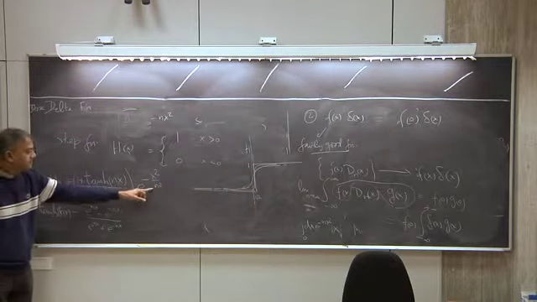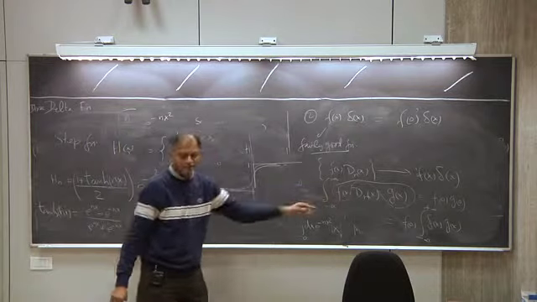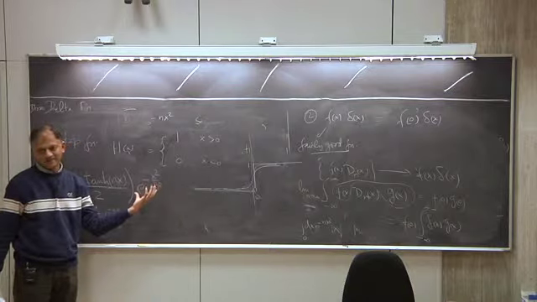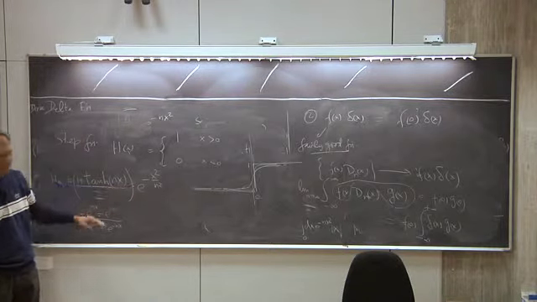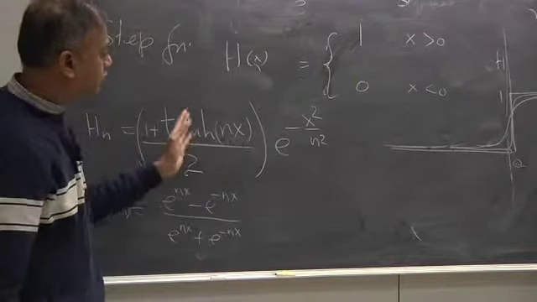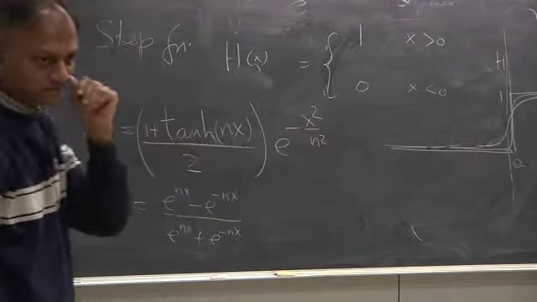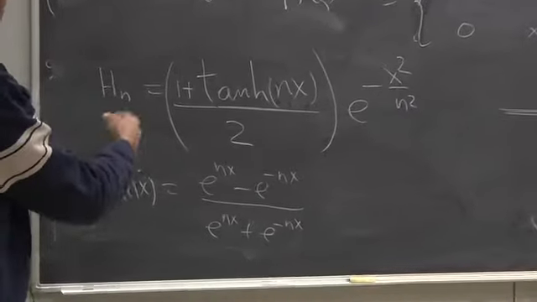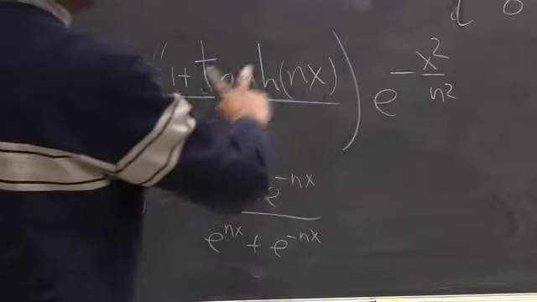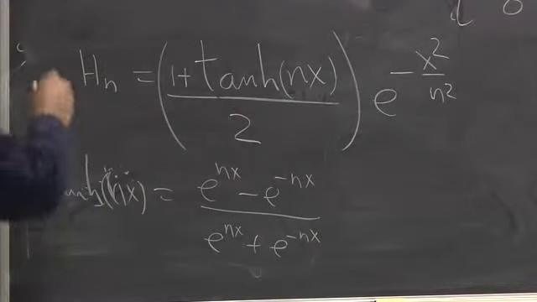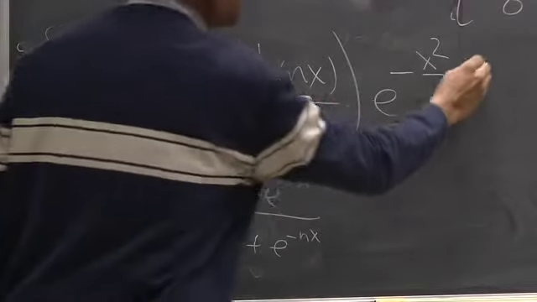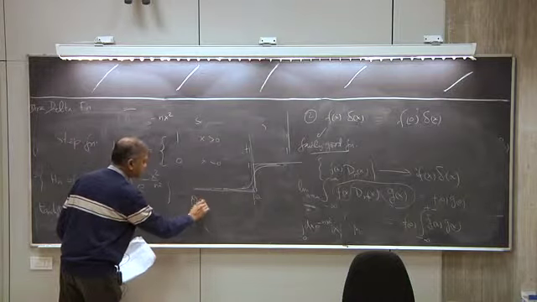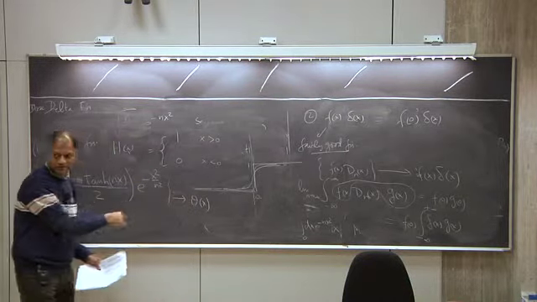So for any finite n, this is a Gaussian, okay? But as n goes to infinity, this simply becomes 1, right? So this is a very easy way of taking something which is not a good function, multiplying by that, and you get good functions. And this was just to give an example to show that this h of x can be treated as a generalized function by taking this sequence, and that will define a generalized function which we will call theta of x. Okay, again a Greek letter, I'm using theta of x.